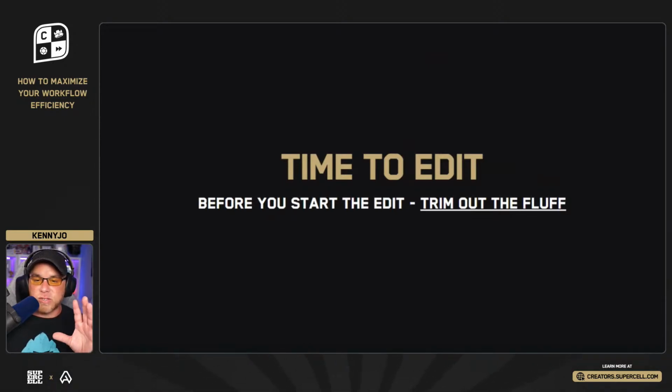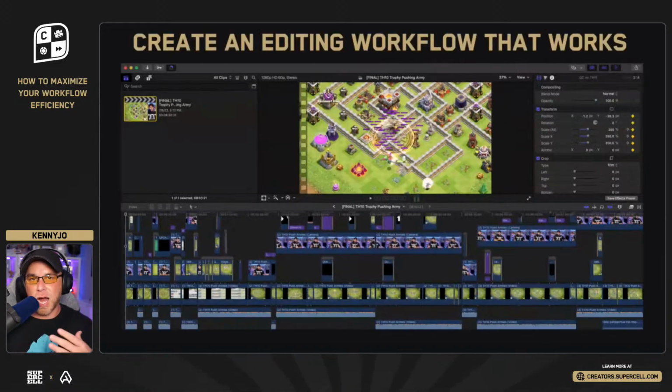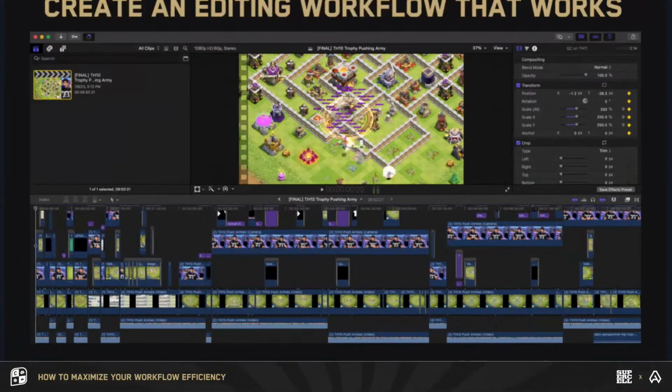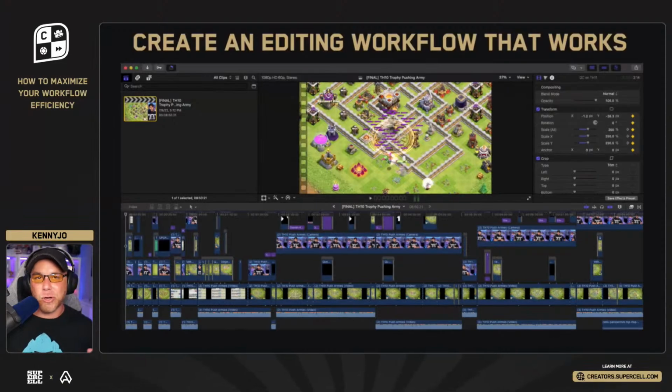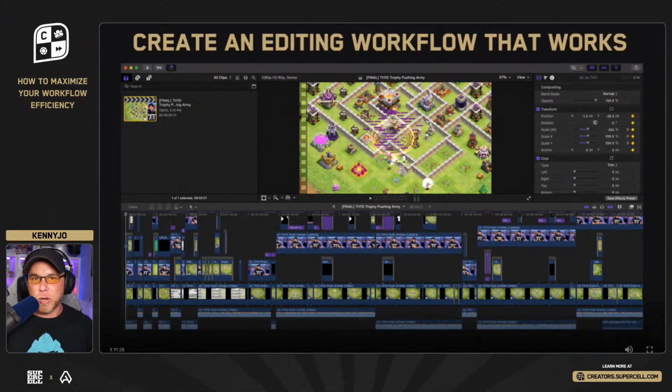However, we're going to go ahead and start by dropping everything in our timeline and start trimming the fluff. What that means exactly is that when I start editing, I take my camera and my gameplay footage first and I drop it in the editor, and then I line up all the audio because I have both of them recording audio for redundancy, because sometimes when you're recording you might have a glitch and you lose some audio along the way.